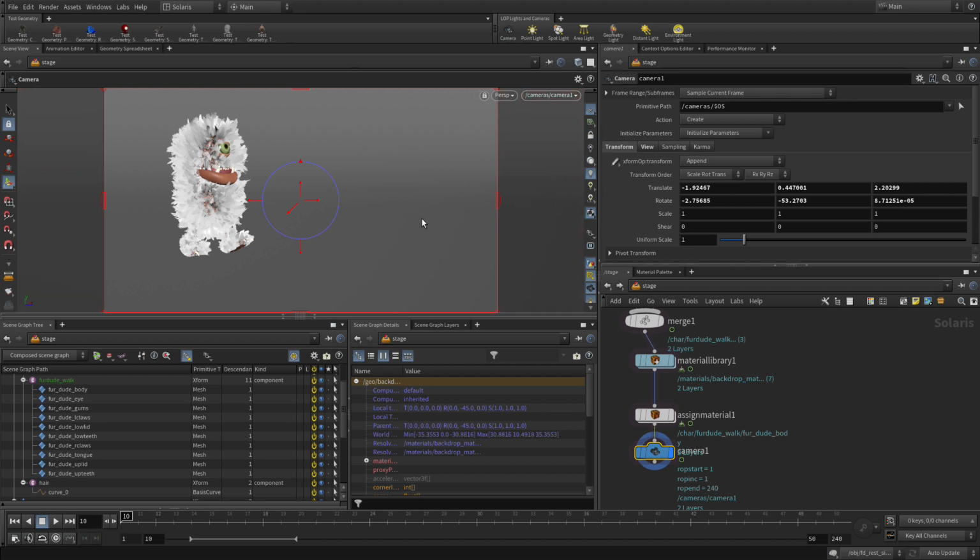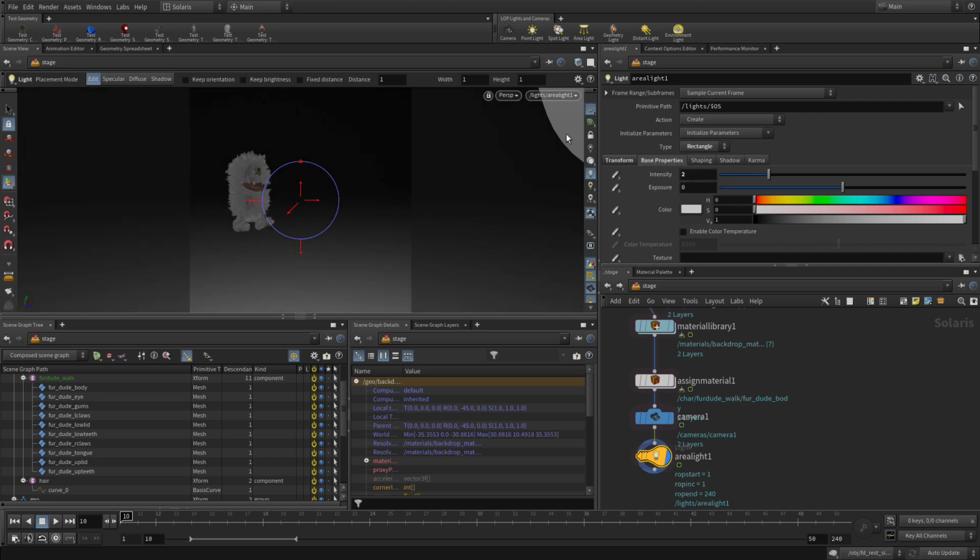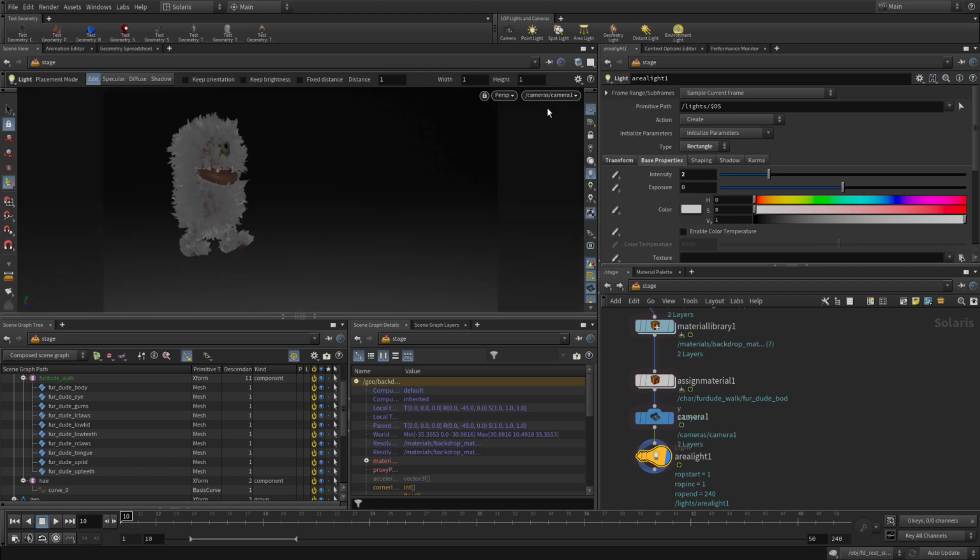And what we're going to do now is unlock, we don't want to lock the camera to that. We're going to add in an area light, which is currently looking at the front of the character from over here. And we're going to increase the intensity. Let's go 2, camera 1, go back to the original camera, so we get a sense of how our change is affecting that. So an intensity of 5 seems to light things up reasonably well, but we're looking at an OpenGL view of this.